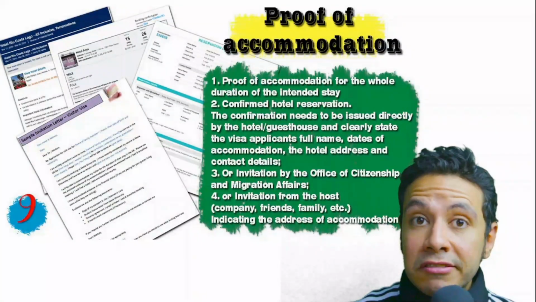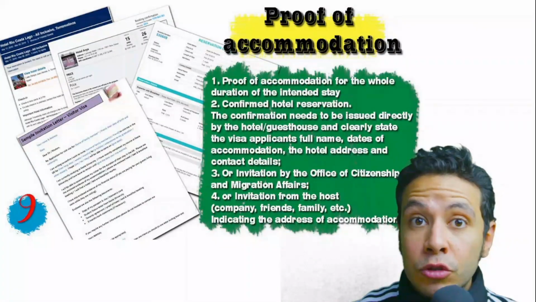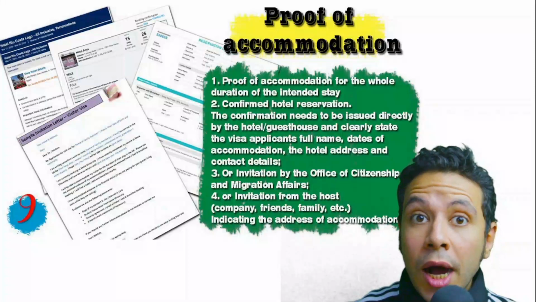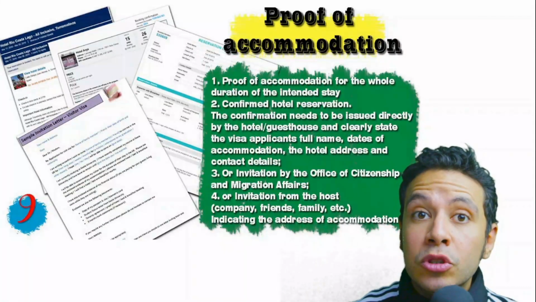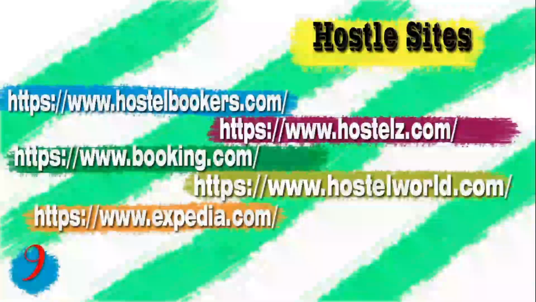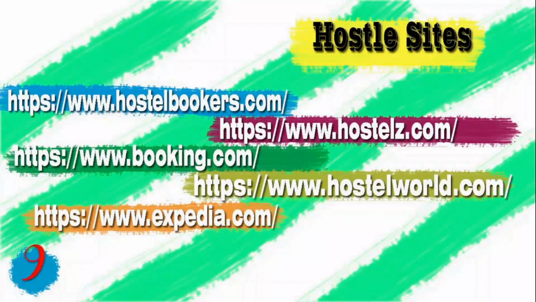But in case you are invited by a person, either the letter of invitation should be mailed directly to the embassy, or be submitted by you, accompanied by a copy of the passport of that inviting person. There are different sites that you can use to book a hotel or a hostel, but let me show you a fast tutorial on how to book your hostel from booking.com.